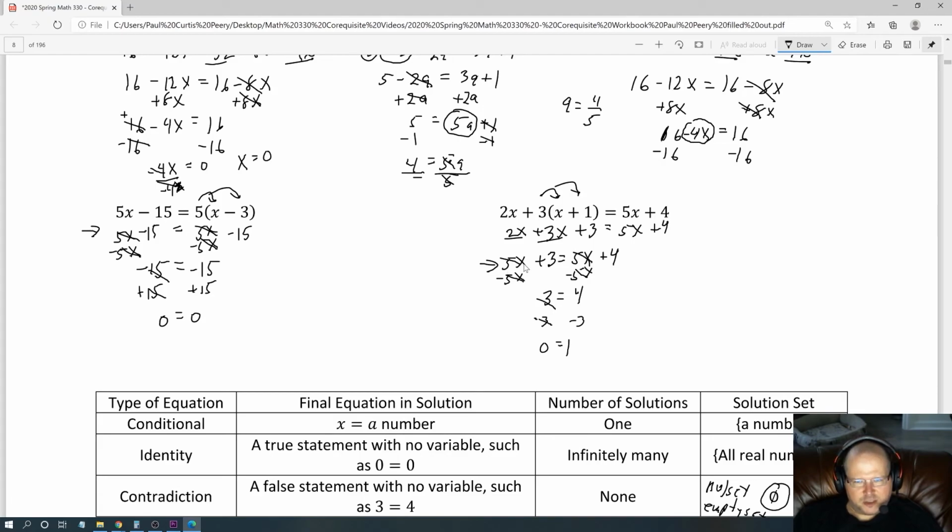So for instance, if you have 5 $1 bills and then you add 3, that's 8. If you have 5 $1 bills and then you add 4, now you have $9, right? It's not going to be the same. Or what if you have $2 bills? So let's say you have 5 $2 bills, that's 10. Add 3, now you're at 13. Let's say you have 5 $2 bills, 10 plus 4 is 14. In fact, they're always going to be one off because the variables are the same, but you're adding or subtracting something different, which makes the end result different. They're never going to be equivalent. So as soon as you recognize that, you can stop. It's just going to be a contradiction.